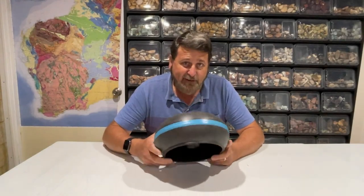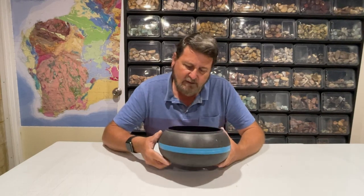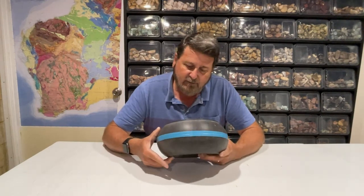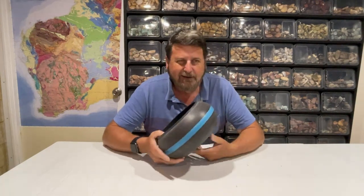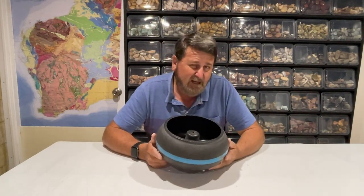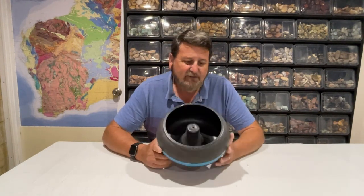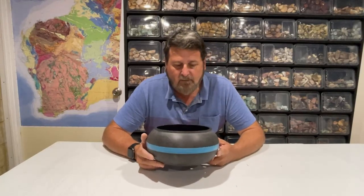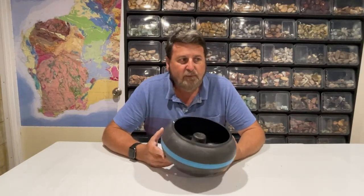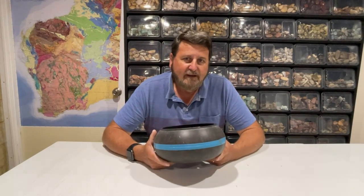After a year and a half of almost continuous use, my UV-10 bowl has almost worn through — I can almost push my finger through it. So I ordered a new one online and including delivery it was almost $140 in Australia. It seems too much for a bit of plastic bowl. So I ordered it, but in the meantime I thought maybe I could print one on my 3D printer. That's what this video is about.